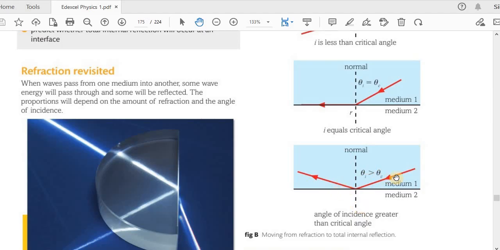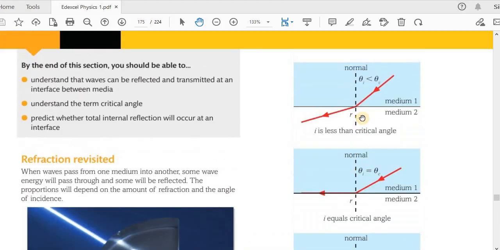Again, by the name itself you can figure it out. Total internal reflection. So you see, it's internally within the material, the entire thing is reflected. So this is an example of total internal reflection. You have to remember that total internal reflection occurs when the angle of incidence is greater than the critical angle. When the angle of incidence is equal to the critical angle, you have refraction, but there is no refraction in the second medium here. It doesn't go into the other medium. Instead, the refracted ray goes along the interface. Over here, you will have refraction, and to a lesser extent, you can also have reflection.